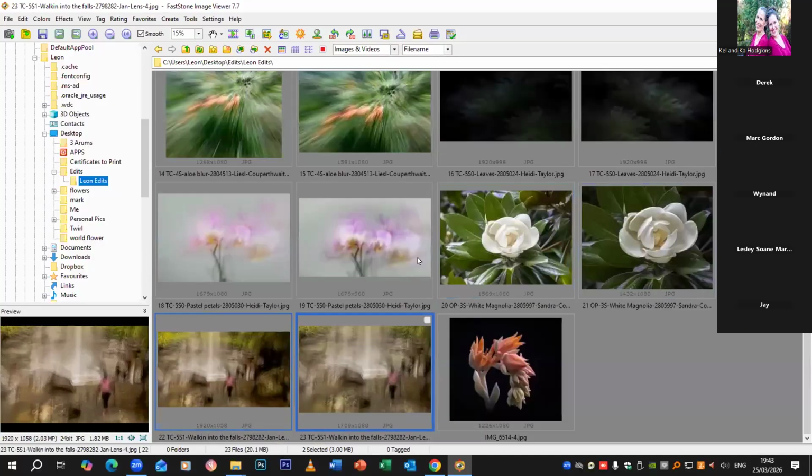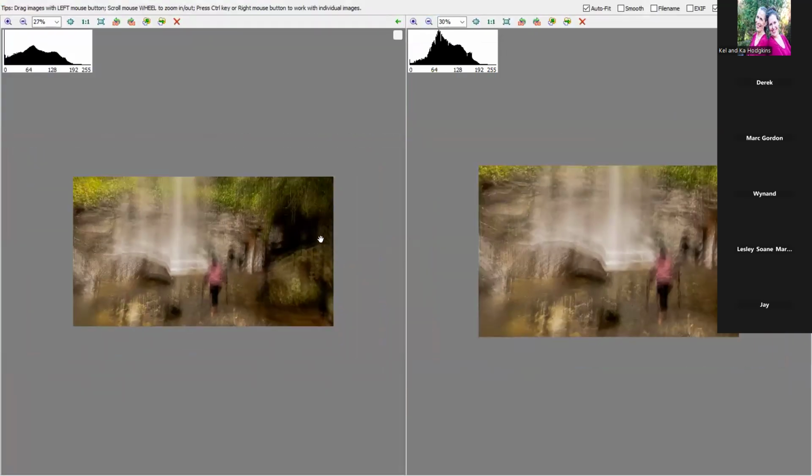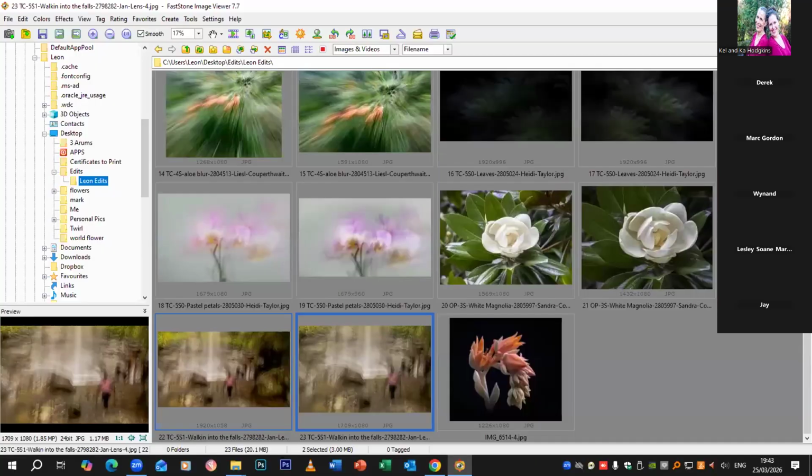Oh, this is that image that I spoke to you about a moment ago. On the left is the original image. It had this very dark blob here, which now I've removed. The judge also spoke about this person being in the middle of the frame. So by removing that dark blob, we've now cut that away and moved the person to the thirds. Okay. And that's what I have to say.